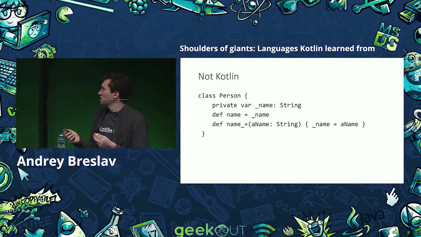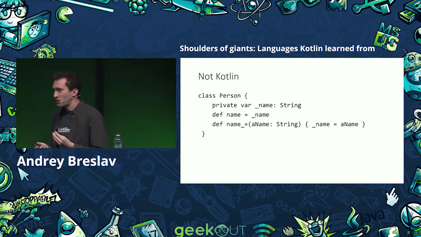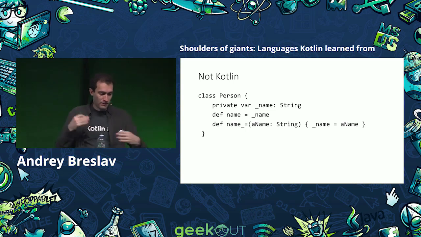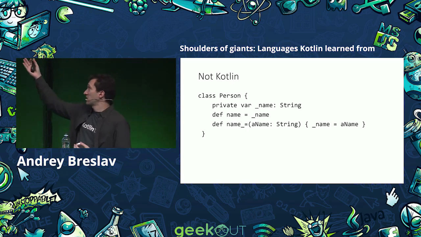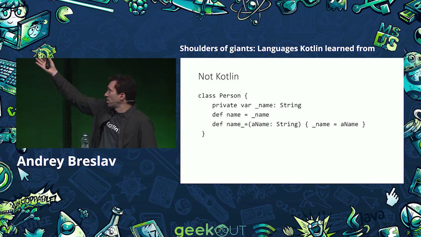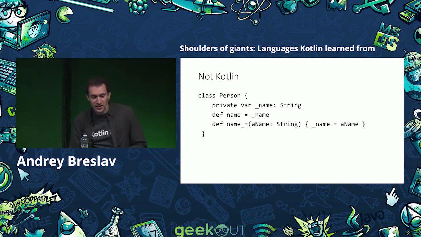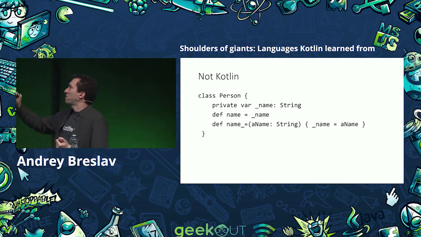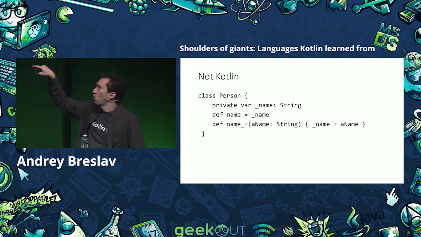And it's actually one of the things I was quite surprised about when I first read about Scala, how the properties work there. So here we basically declare a property with the getter and the setter. But the syntax is quite interesting. The setter is a function with a suffix underscore equals.